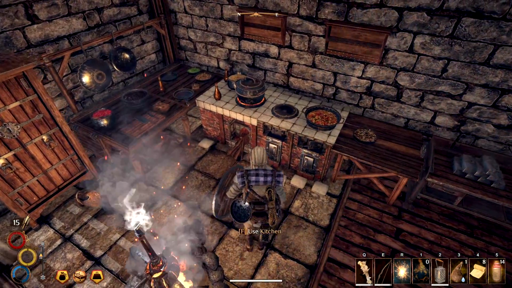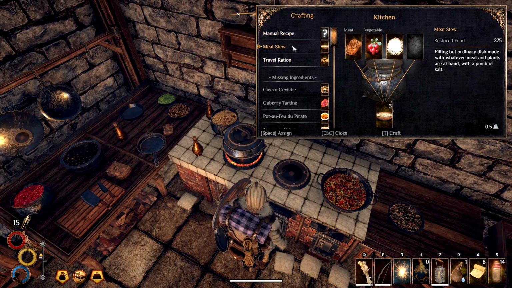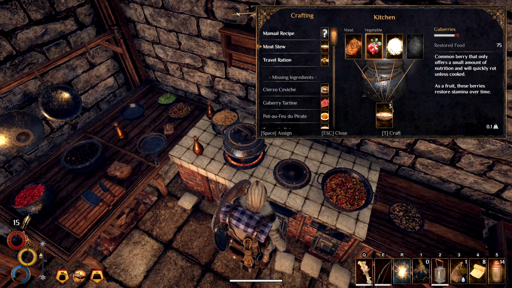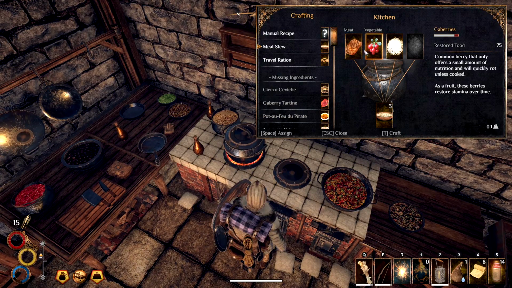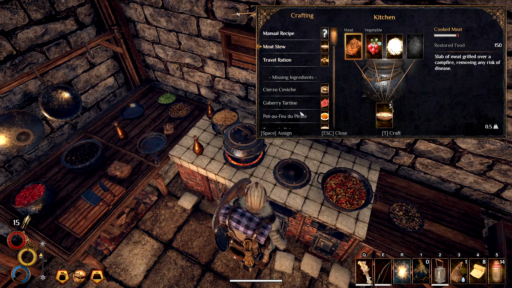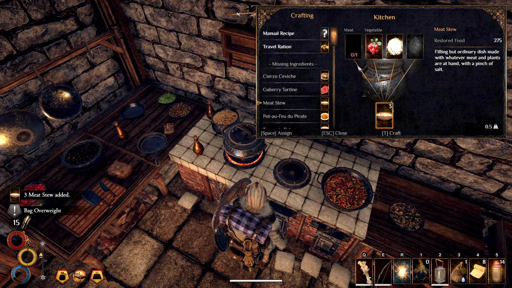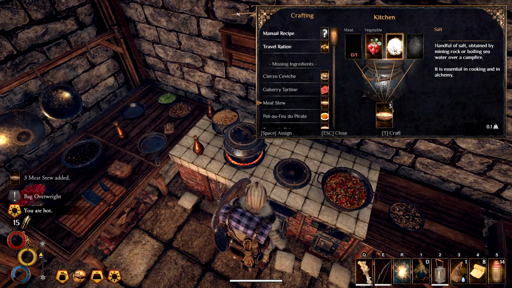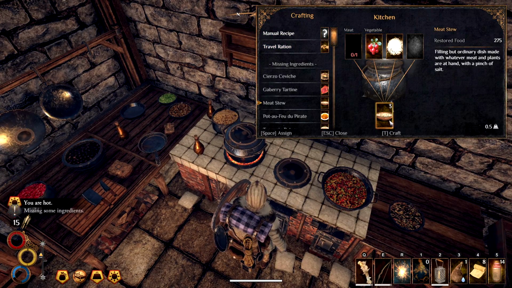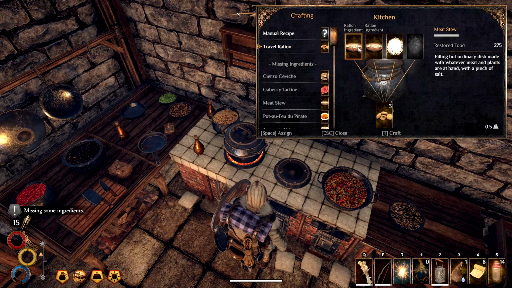So there we go. And then what can I cook in the... What kind of food can I make? I can make a meat stew out of meat, vegetable, and salt. Ah, what the hell? The gab berries are... Yeah, let's do that. I don't need travel rations. Let's craft that. And then I think we're good. And I can still do travel rations out of gab berries and salt. Let's do travel rations? Yeah, let's do that.